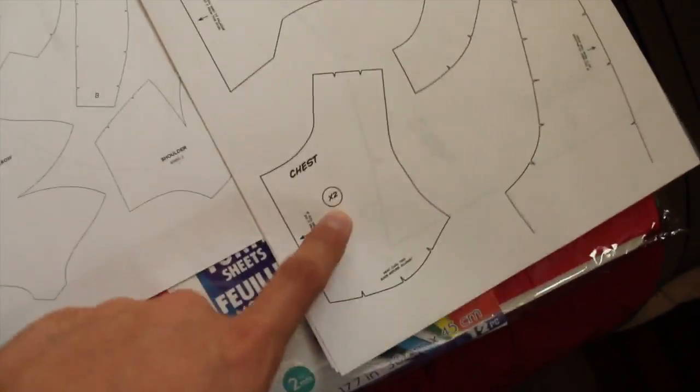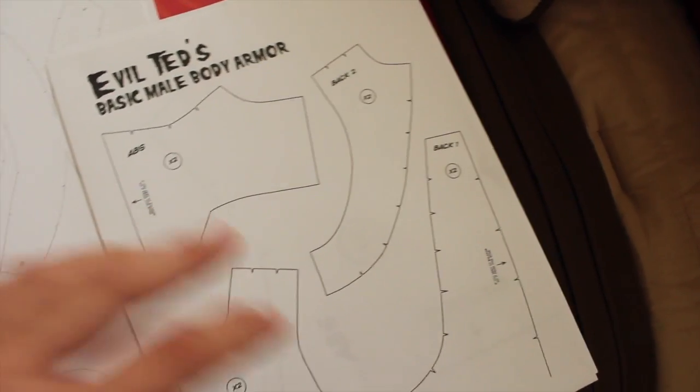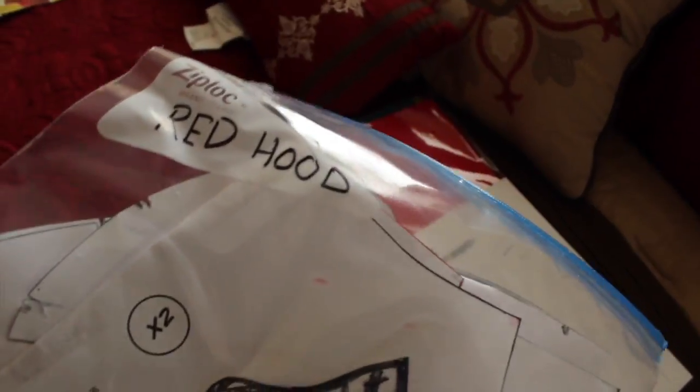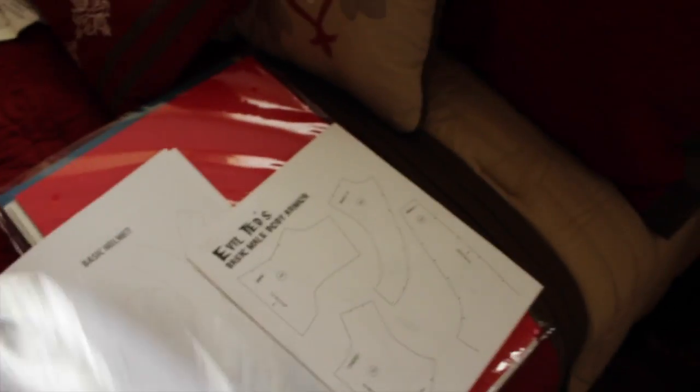I mainly only use the chest part of his template, although these things are going to come in handy for later on. The abs portion I drew out myself and cut out of paper so that I could use for my own templates later on. In the end, when we were done, we saved the perfect templates that we needed. I made the adjustments to the real printed out templates. I made all of the adjustments and I saved those, and I made sure that they all worked. And I saved them inside this nice Ziploc bag that says Red Hood, so if I ever need to make another costume exactly like this, this is what I'm going to use.